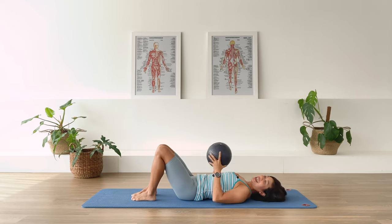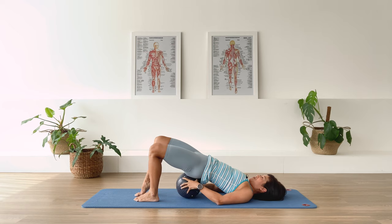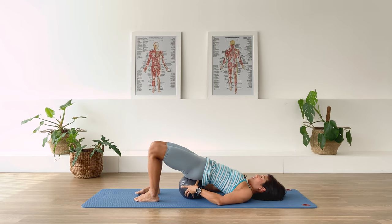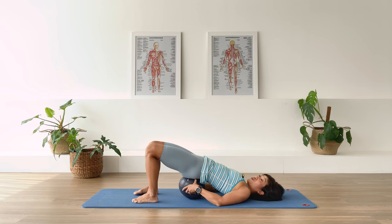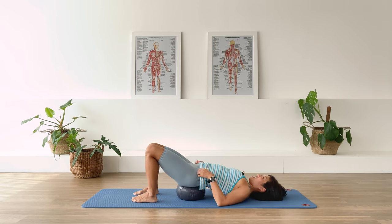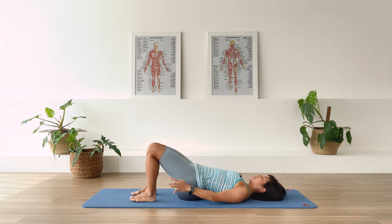All right. Excellent. Let's bring the ball underneath the pelvis. I tell you, I'm going to feel it today because I just shot a 1 hour class just before I shoot this class. So, okay. All right, abdominal, stay with me.